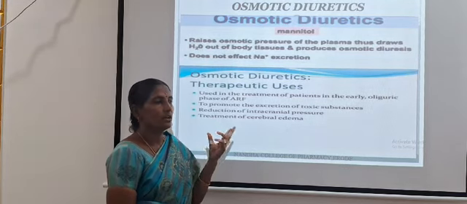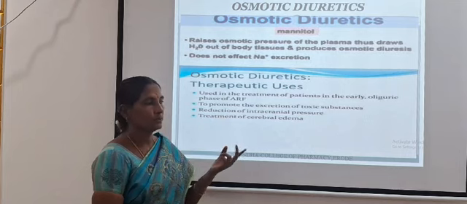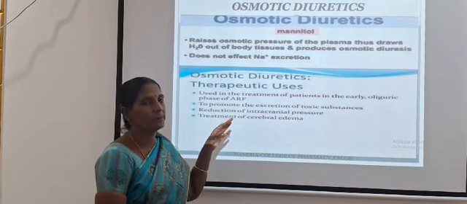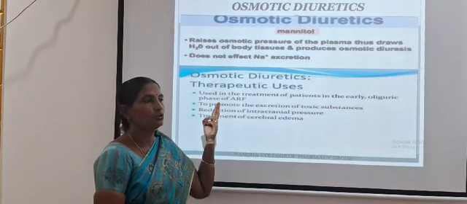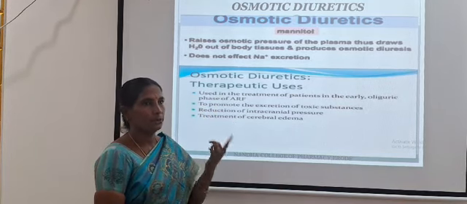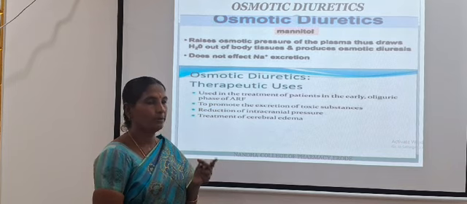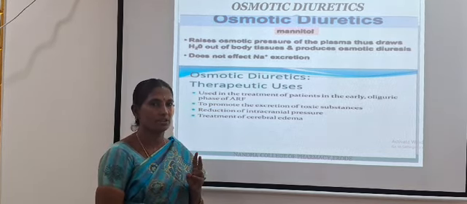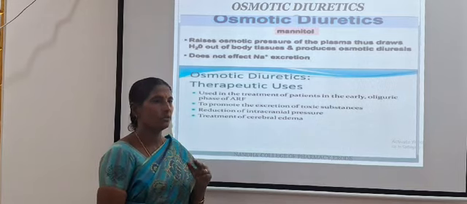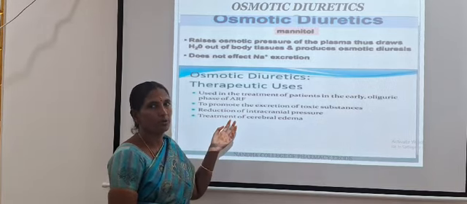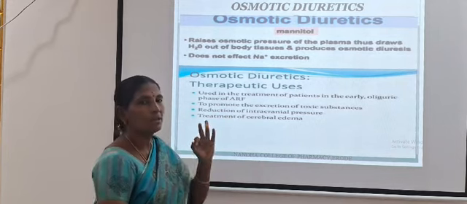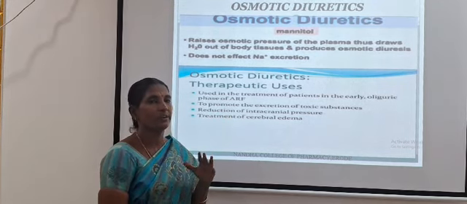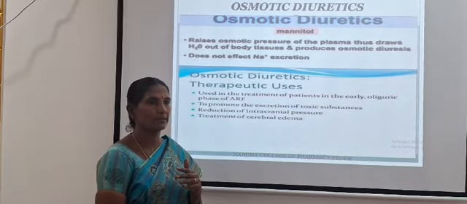For patients with sulfur drug allergy, we preferably go with spironolactone, because the first two diuretics, the thiazide diuretic and furosemide, are sulfur containing compounds and have increased chances of allergy. So patients allergic to sulfur drugs preferably go with spironolactone. Next, these three are the main diuretics, preferably used as diuretics. The remaining are all adjuvant diuretics, preferably not used as diuretics.